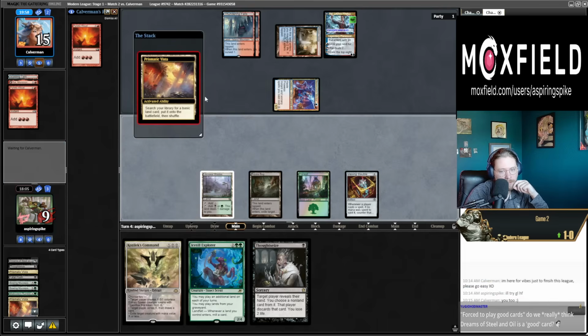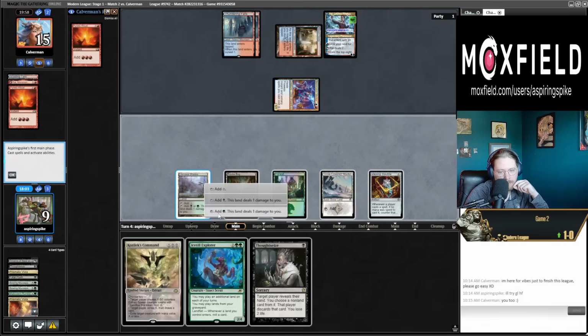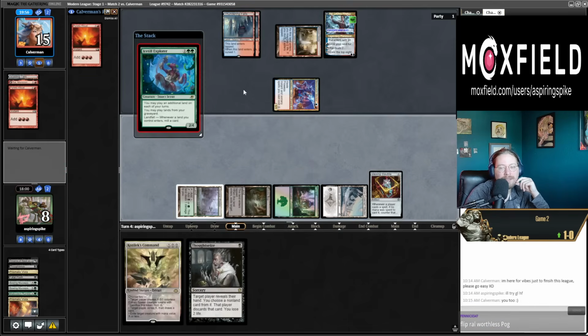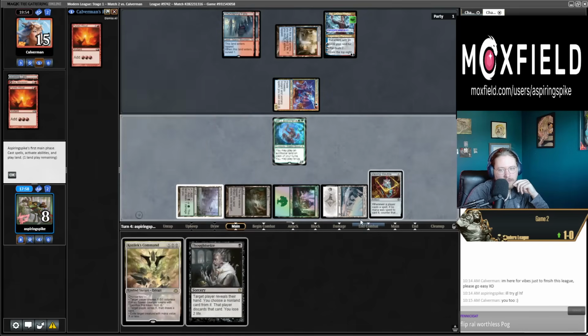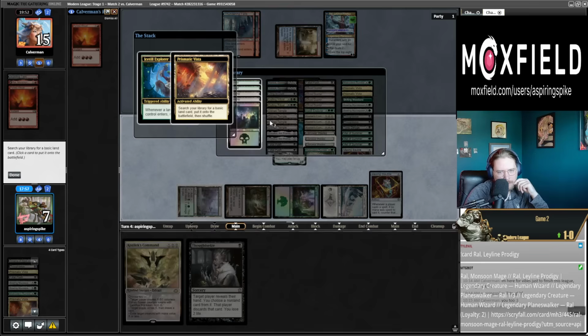Exile this next turn, and we're gonna go get Waste and fetch Swamp. I just get the Waste all the time. I don't know. Y'all are silly to some extent. But yeah, just exile the Mentor, then attack the Ral next turn should put us in good shape.